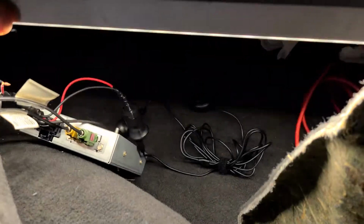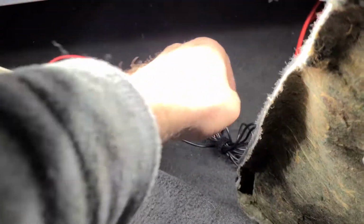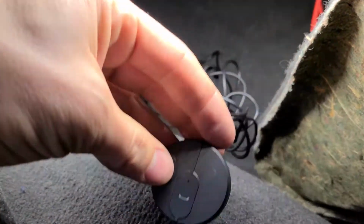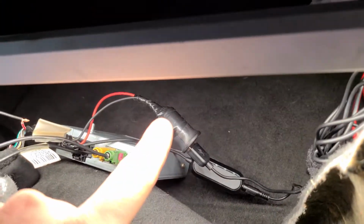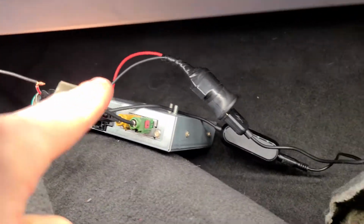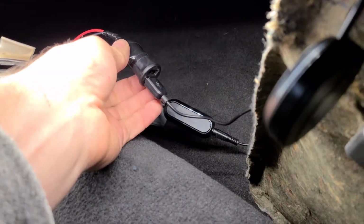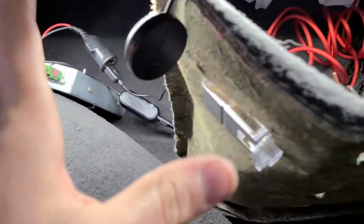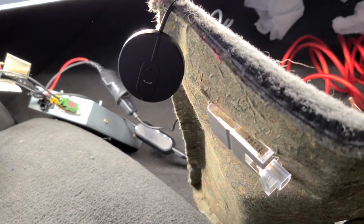We are in the Vette once again, as always, so it seems. And I'm just doing a little update on this Bluetooth module. The way that it was initially wired, where the power wire from this plug went into the red and white wire of the XM module, meant that whether the car was on or off, this dude was always powered up, ready to go. So that just kind of created a little bit of a battery drain.